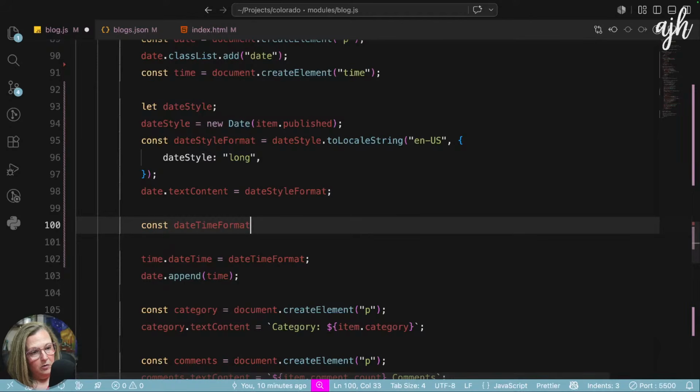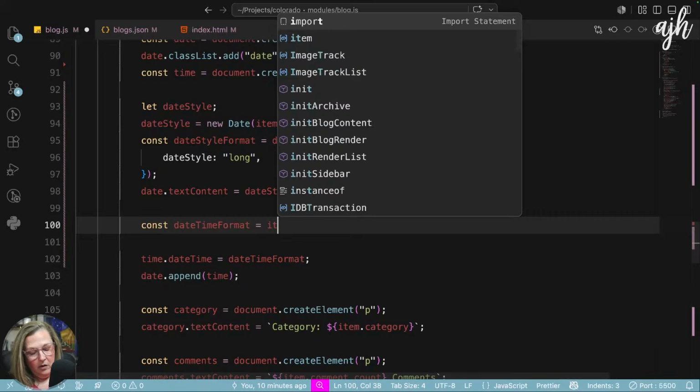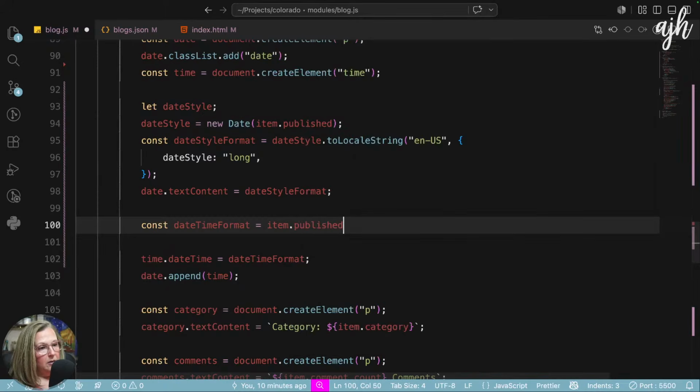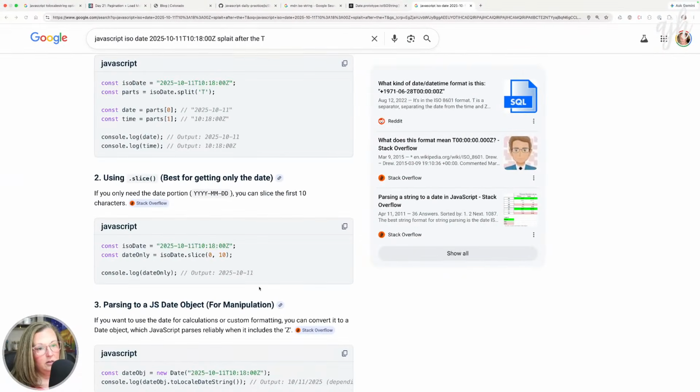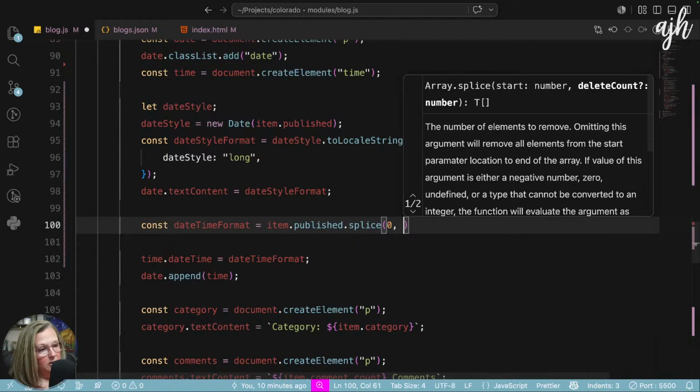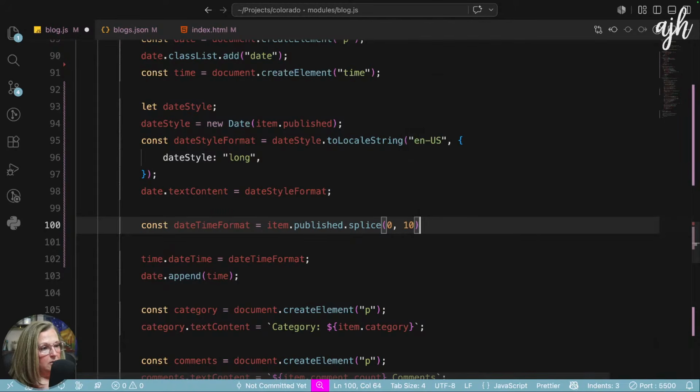So item published, is it split, slice 0 to 10.